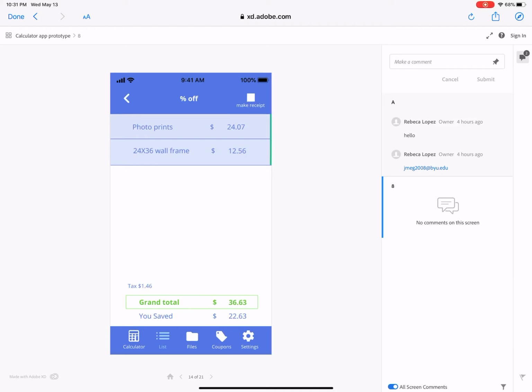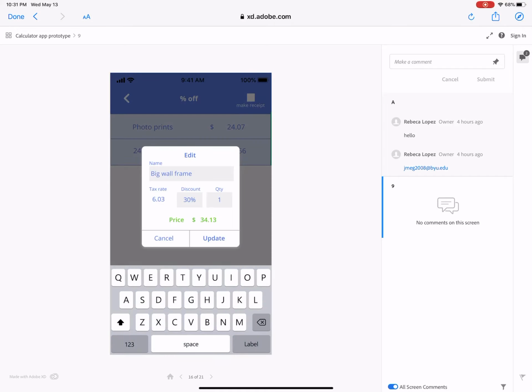So I feel that the 24 by 36 wall frame is a long name for that item, so I'm going to edit it by swiping to the left, and I'm going to hit the edit button, and then it will display the edit pop-up here.